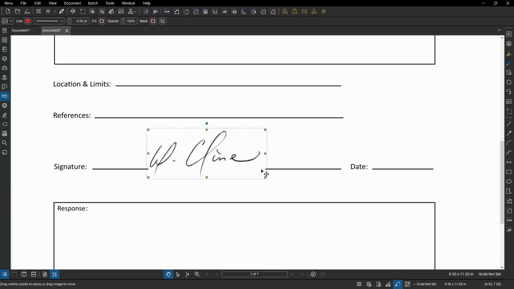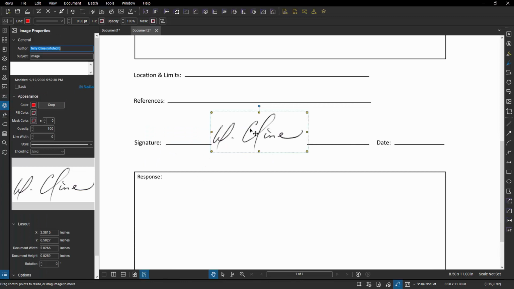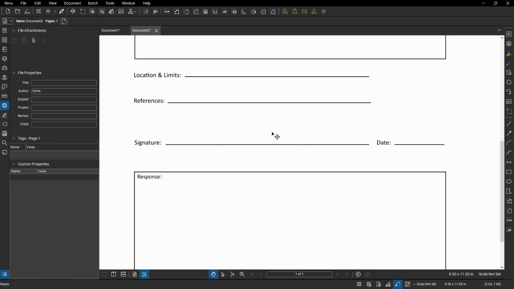Now, there's lots of things you can do to make the background white color transparent, but if you go over to properties, when you're dealing with an image like this, there are some variables that you can change. Like you can come in here and say that I want to mask the white color, and that will help you get the result that you're looking for. And you can also change opacity, and there's some things in there to tweak that. And that's what I've done: I've created a stamp that has nothing but my signature in the stamp, and now I'm going to go use that.